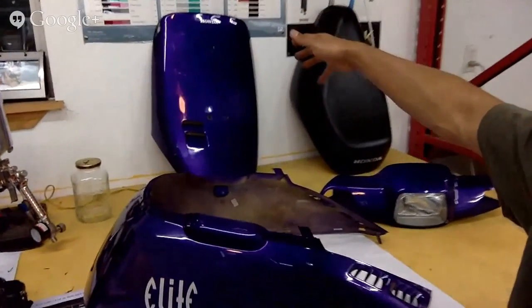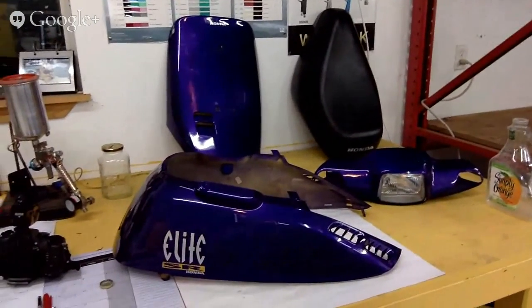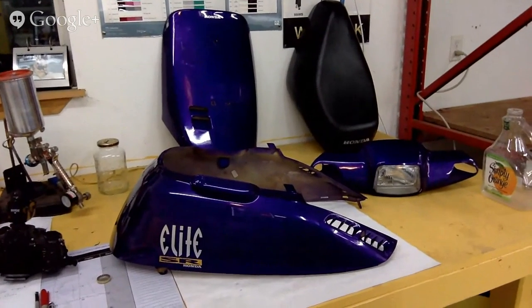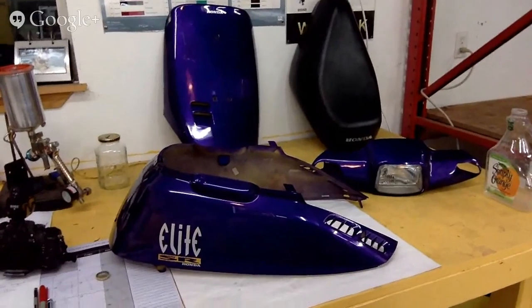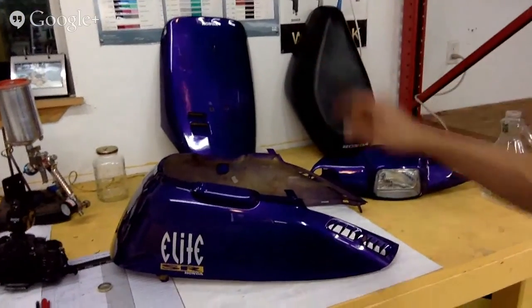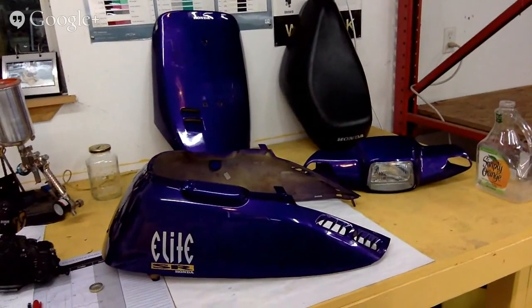But I may want to do more of a flame job to this thing. So maybe I'll go yellow with green flames or something crazy, something that just stands out, green flames with like red tips or something with the airbrush gun.